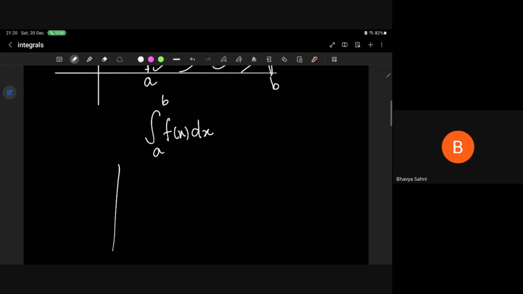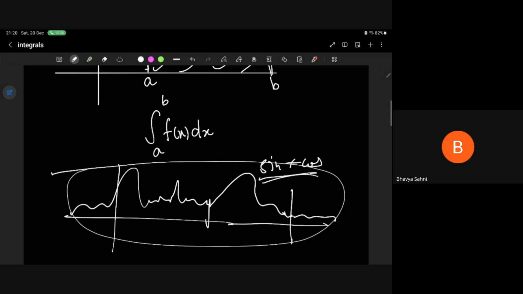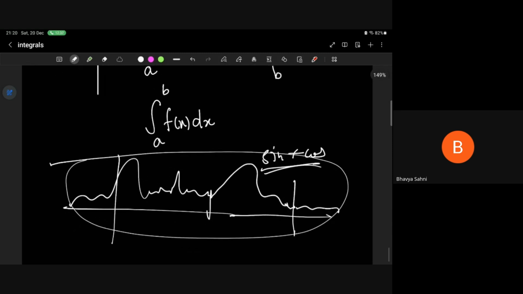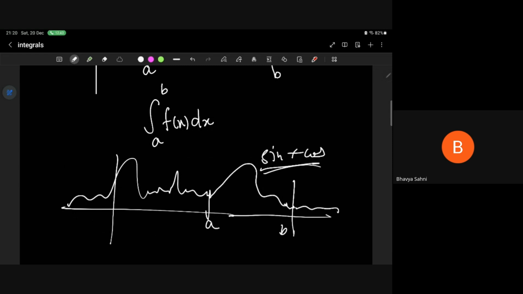But it could be that a function has a very variable value and cannot be integrated, but in the range you are following, some part of it is like this, and you're able to get this part in the form of sine and cos. Then you are able to integrate this part. But can you say you are able to integrate the whole part? No, you cannot. And you should have the whole part in the form of some function you know, not irregular functions, right? It could be the part you are integrating from a to b has some commonality with the integer.